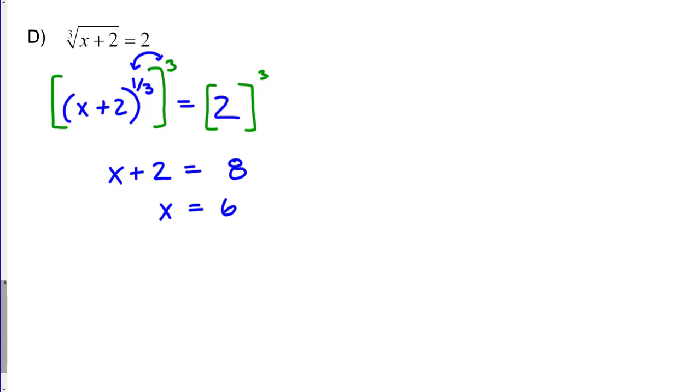So when I see problems like this, I see that students will often make mistakes and try and take the cube root of both sides in this situation. Which if you did that, you would essentially have x plus 2 to the 1/9 power equals the cube root of 2. And the cube root of 2 is even a non-integer value, so the problem's getting a good bit more complex at that point. So that should get you started on the types of exponential expression properties that you need for this class.